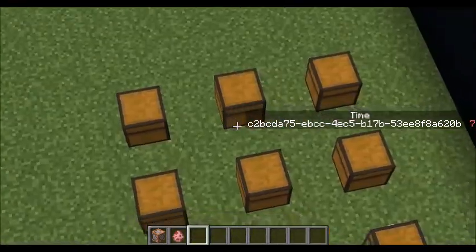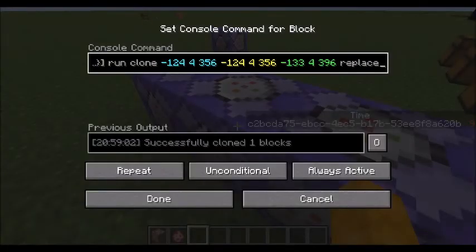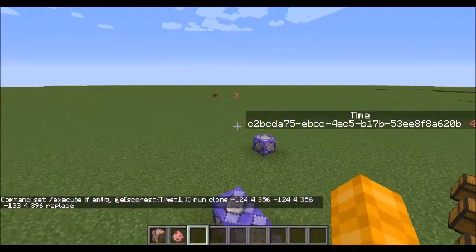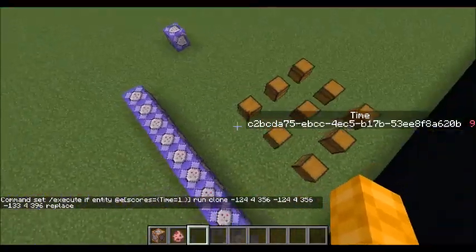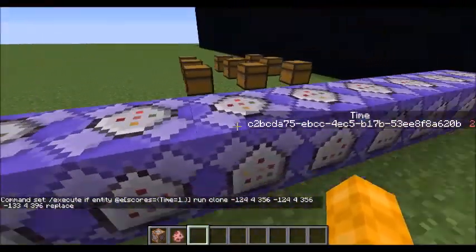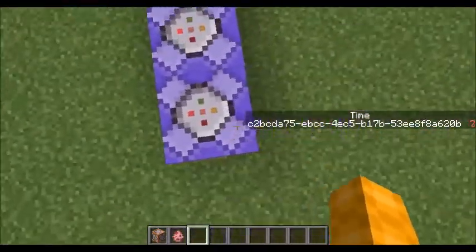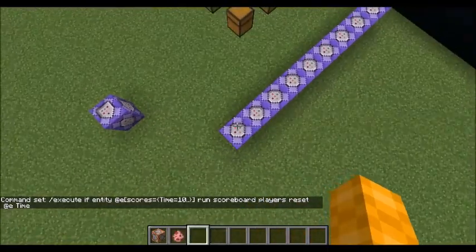So then we have these command blocks right here. Since I have 9 chests, I need 10 command blocks. The reason is this right here is telling it when it gets to 1 to clone this and put it over there. So if it stops on 1, it's going to clone this one and place it over there. Now, it keeps going all the way to 9. And the reason we don't have 10 chests, even though we have 10 command blocks, is because right here, when it hits 10, it restarts. We can't have the same number.